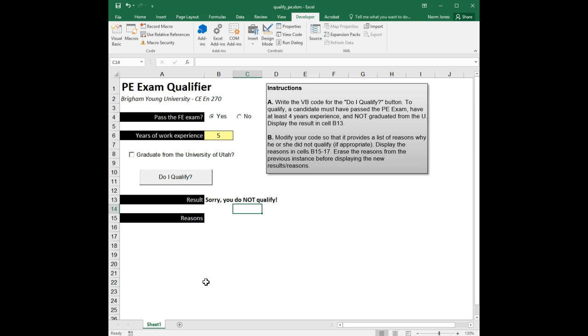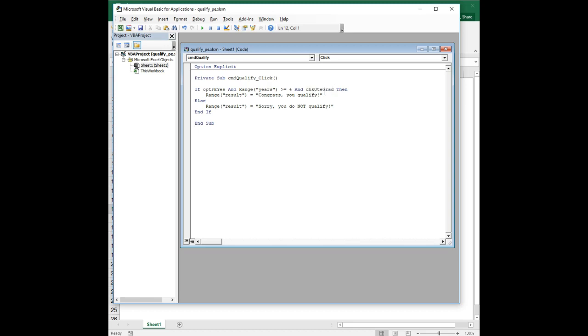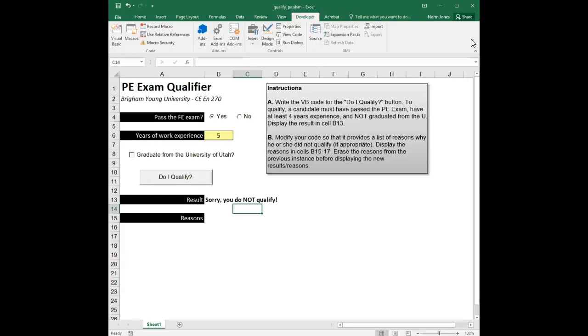Aha, so this isn't working, and I made a little bit of a mistake here, and I think I know why. Let's go back to the code. This says if chkugrad equals false. I deleted the equal false part, so that is not logically equivalent. But what you can do is throw in a not operator in front of this, and not chkugrad means take the value of chkugrad and negate it. And so this is the shortened expression I was looking for. I forgot to put the NOT on there, so let's go back and try that now. All right, so yeah, now it's working. I was a little puzzled there for a second, but so you have some real-time debugging going on.